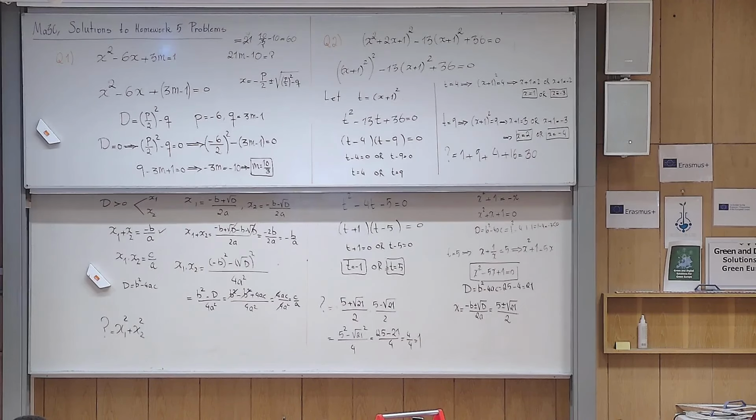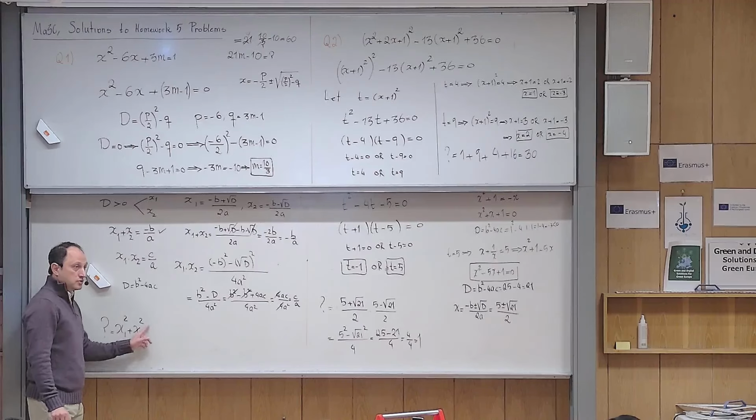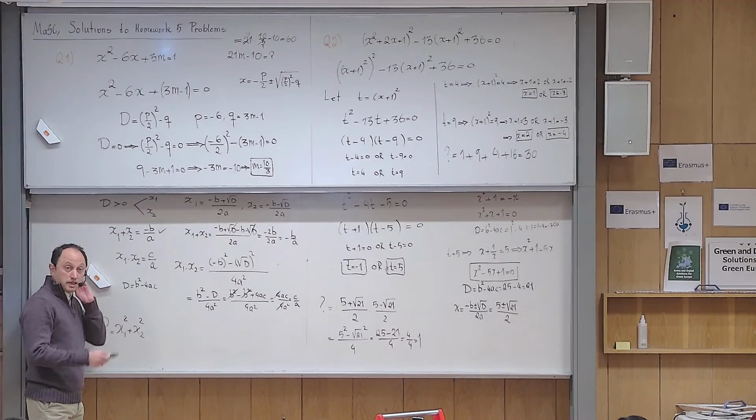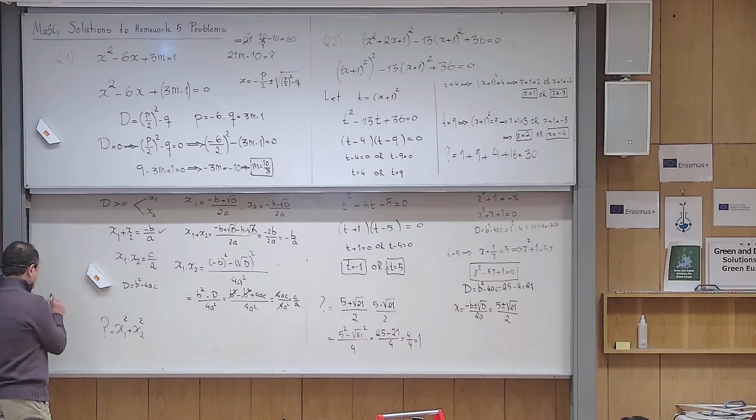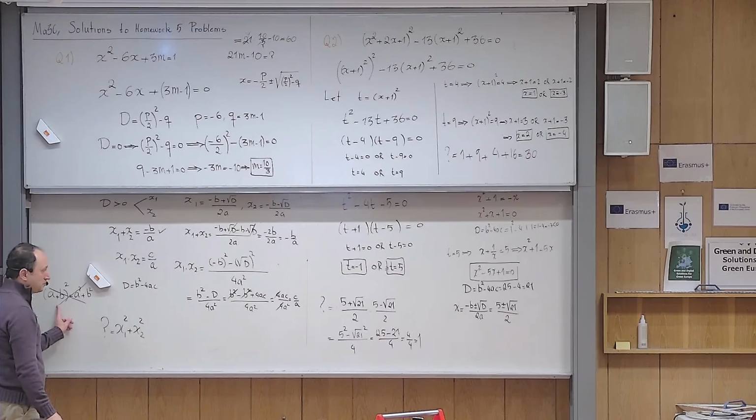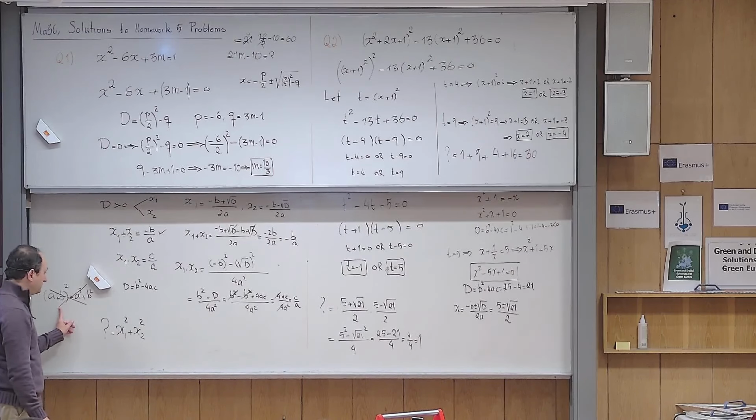You do minus b squared divided by a squared. No, be careful again. This x1 squared plus x2 squared is not x1 plus x2 squared. Yes, again. So you have to learn it once and for all. Yes, you need to know that this is not correct. You know it, but sometimes you make mistakes. Don't make the mistake. That's what I'm telling you.